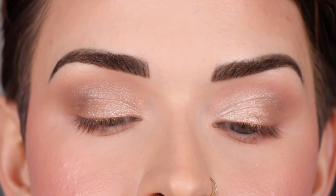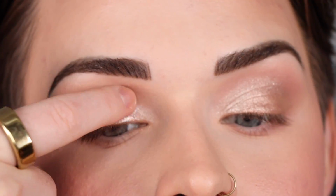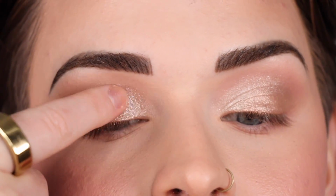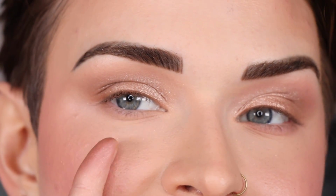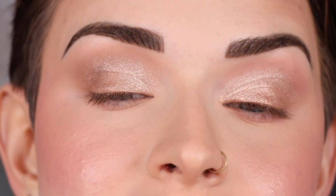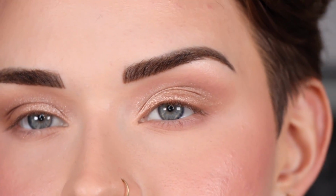I'm gonna add more Twinkle because I feel like it's just not looking as sparkly as the Huda Beauty side. It's trying, but it's just not exactly there. I do think that second layer helped though. Adding a little bit of Stand Up to the inner lid on this eye just to make the eyes look even, since I did kind of mess this one up and do the shimmers backwards at first. I think the eyes look much more even now, but the sparkles on this side just seem a bit better.